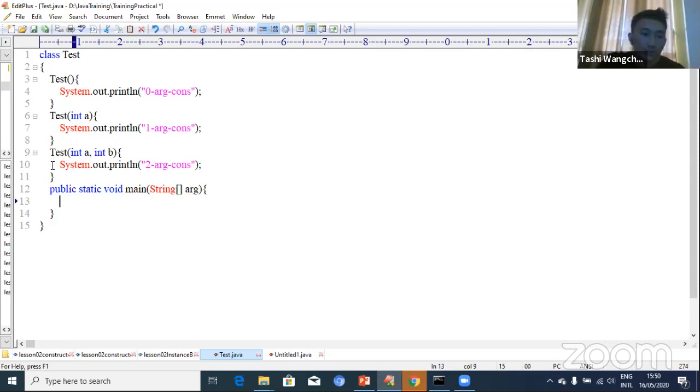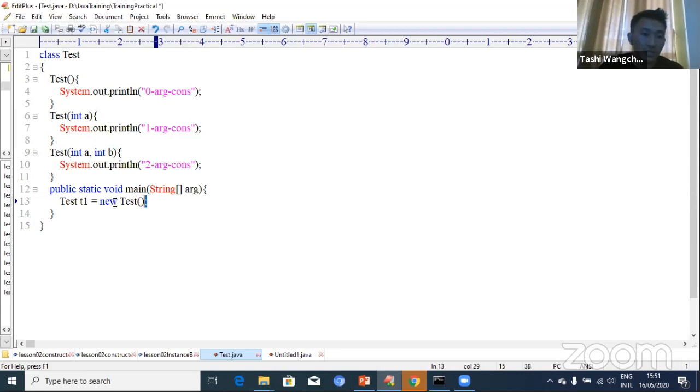Now let's try to call these constructors. How we call a constructor is at the time of object creation. For the execution of the constructor, you have to create the object. I've already highlighted this, right? So let's say we have class Test. Let's create one object, t1 is equal to new Test.